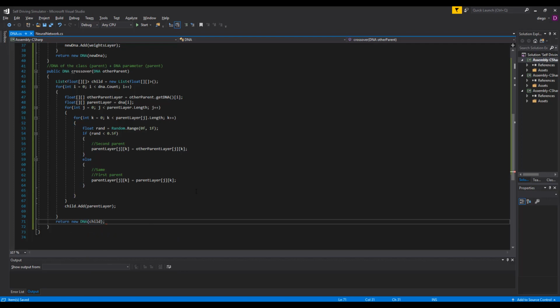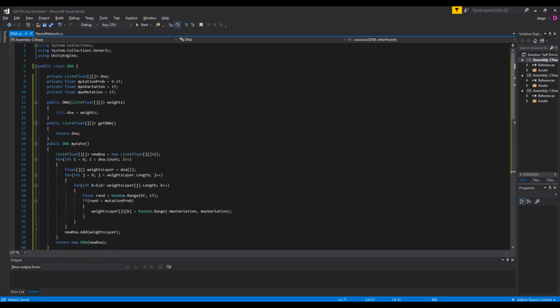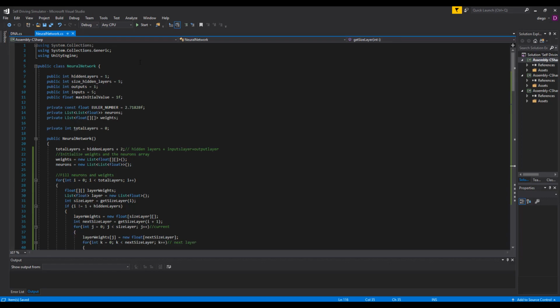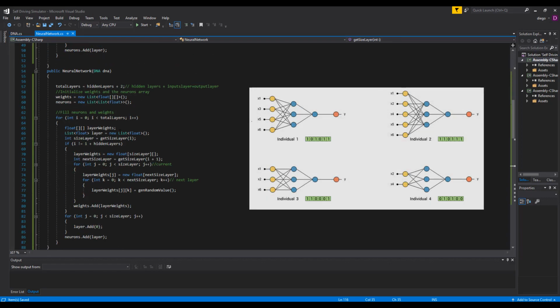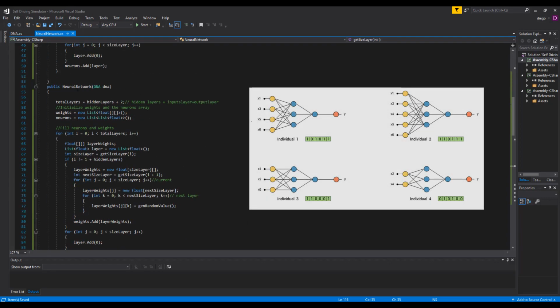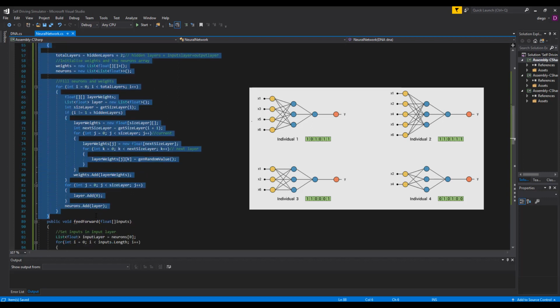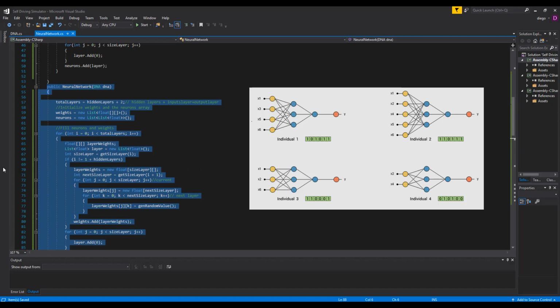So we have created the most important of the genetic algorithm functions and also the neural network. But as I said in the previous video, we need to change this DNA constructor, because we have two. So we will start creating it. It's simple. It's not difficult to do, but we must do it.